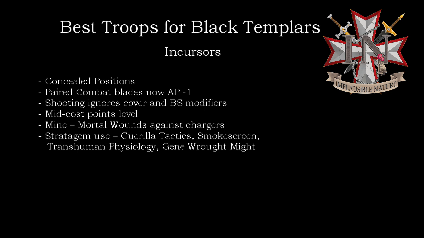They do have reasonable close combat ability with the paired combat blades. That's going to be that first pip of AP, so a -1. However, they do not grant an additional attack, so it's a bit of a step down from the Assault Intercessors as far as close combat ability. However, they make up for it with their shooting. Their shooting ignores cover as well as modifiers to the hit roll. So they do have some ranged ability to give some coverage at range if they're not in close combat. So that's a great thing.